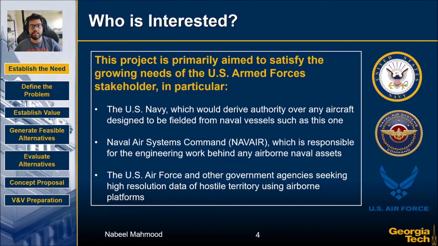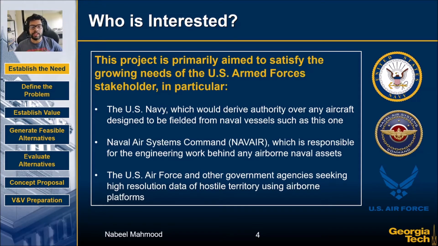Who's interested? Who are the biggest stakeholders? So I alluded to this already, but this project is basically being built entirely for the U.S. Armed Forces. The U.S. Navy in particular, because it's going to be taking off from naval vessels and might land in open water, and the U.S. Navy derives authority over that vessel, and as such, they're probably going to be a huge stakeholder in wanting to dictate the performance of the aircraft.